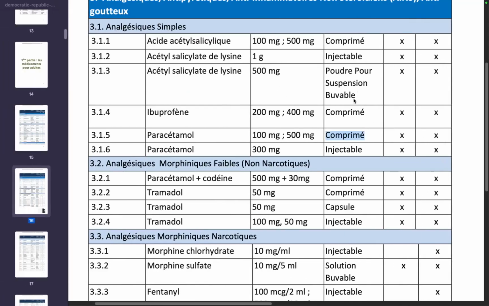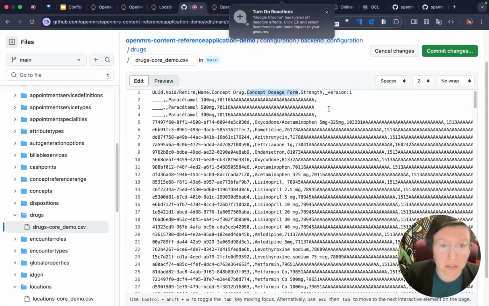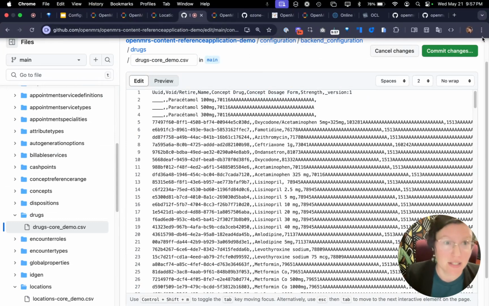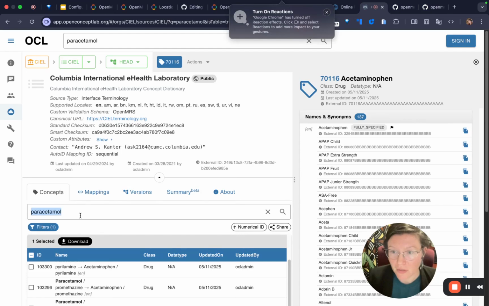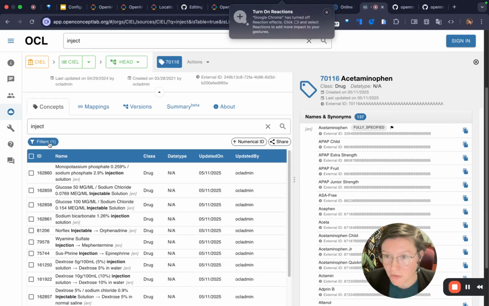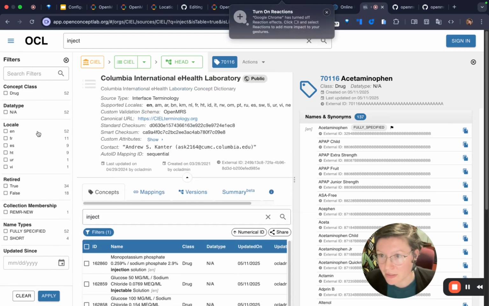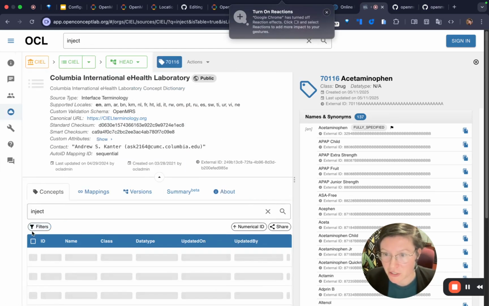For example, here, the 300 milligram is injectable. So we will look for the code for injection. Let's find the code for injection. So I'm going to once again go to CIEL, and we're going to search for inject. And I don't want drug, I actually want procedure.